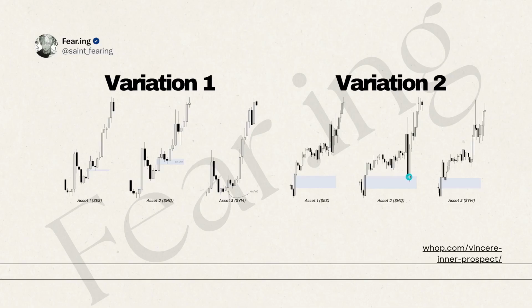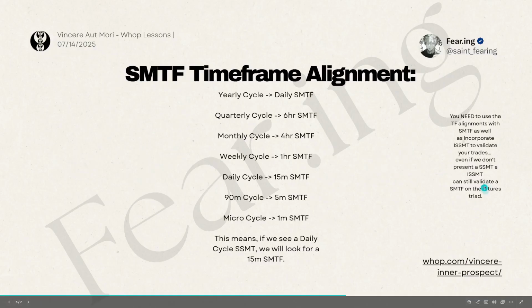This is a little bit more tricky to trade if you're trading it on a lower time frame. On a higher time frame, it is a good confluence for a high probability PD array, but on a lower time frame, it's a little bit tricky, such as if you're looking for an entry in the 1 minute. You can't necessarily just enter off the fair value gap alone, just as you need to wait for the candle to close to actually confirm whether or not it is an SMTF. Nonetheless, this is overall what it is.